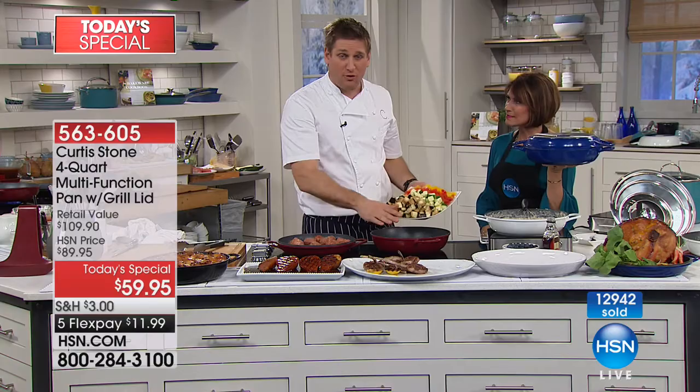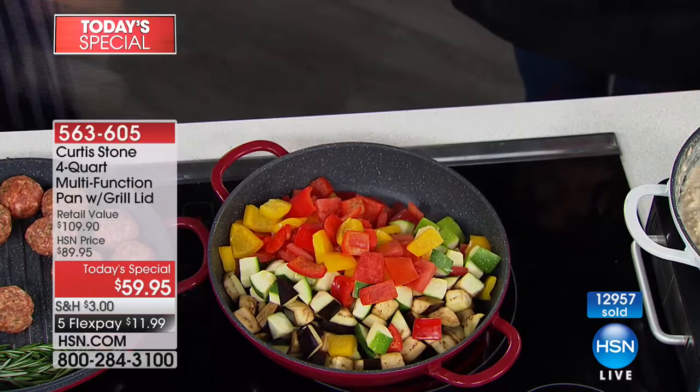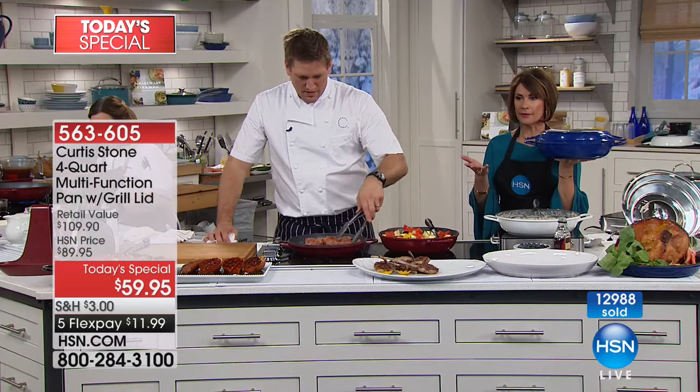Here's the brilliance of this pan — it's a four-quart pan. I'm going to do a giant ratatouille. Look at all these vegetables going in, with stainless steel utensils. I poured that in with no oil whatsoever. It's a new year, a new you. You'll be able to cook with no oil, no fat, no butter, and it makes a real difference to your health.